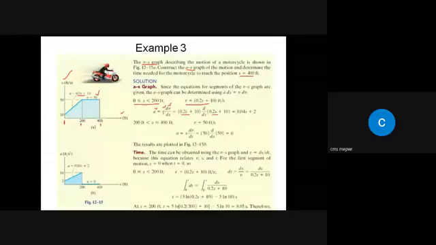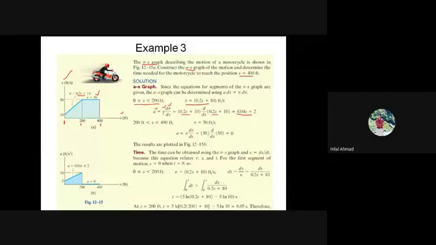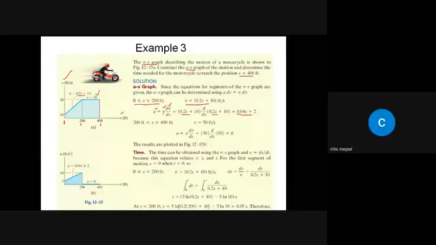You will get 0.04 s plus 2. Not second, it's s, sorry, 0.04 s plus 2, right? So when you put s is equal to 0, you will get this value of 2. Acceleration 2 आ जाएगी ना हमारे पास. Yes, sir. Okay, so that's why this is 2.